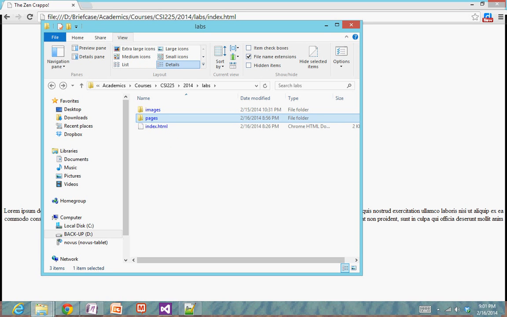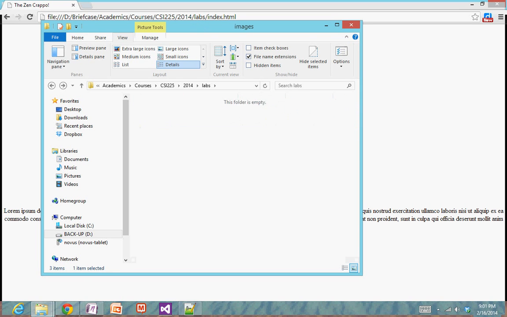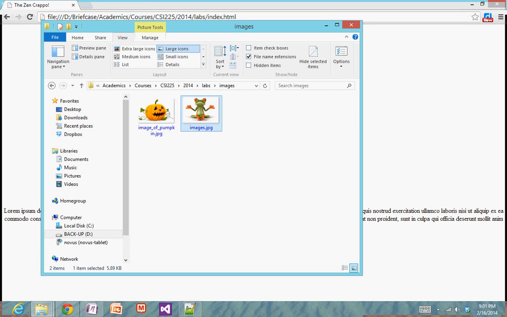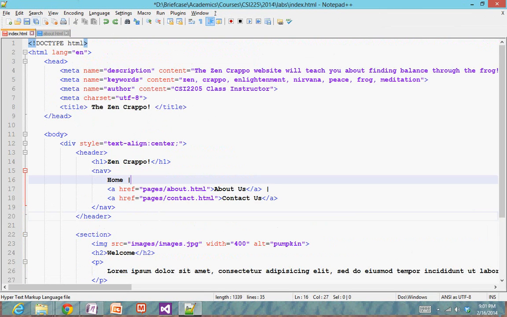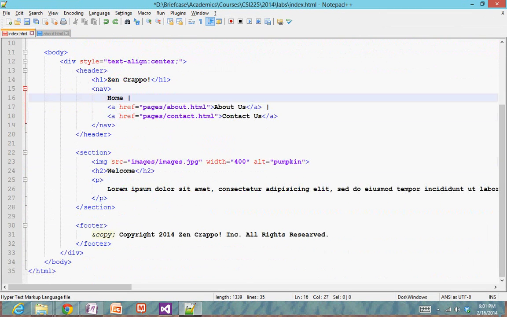Relative paths are always relative to the current resource that you're looking at. So if we'd like to reference an image from our index page, we'll have to go inside of images and find the name of the image itself. Now let me draw that connection with you. Let's go back to index.html. We'll see how we reference our image.